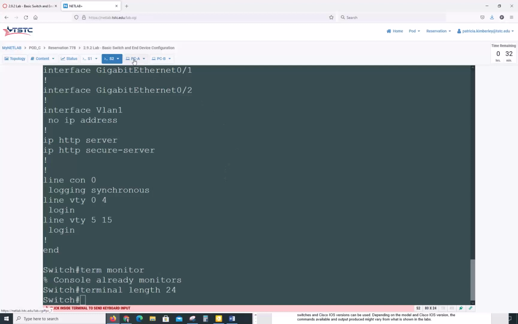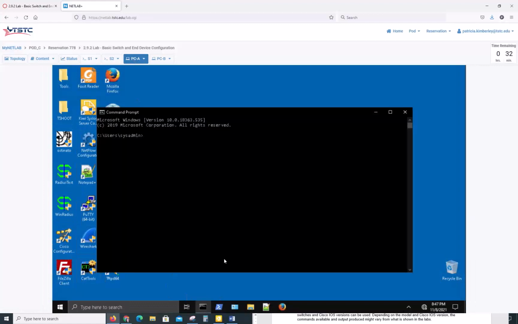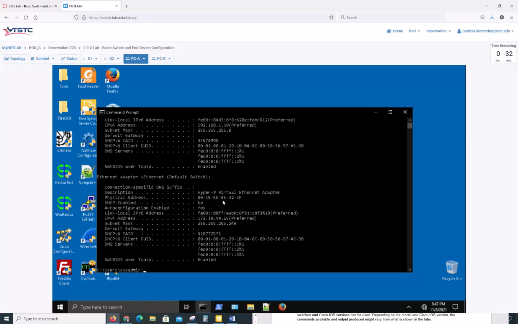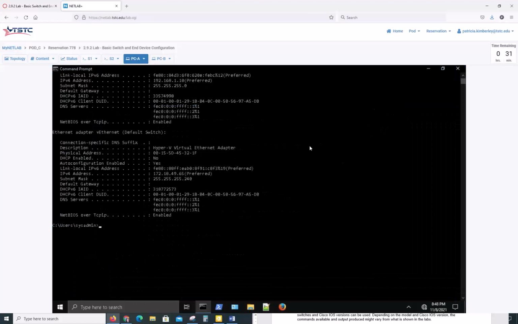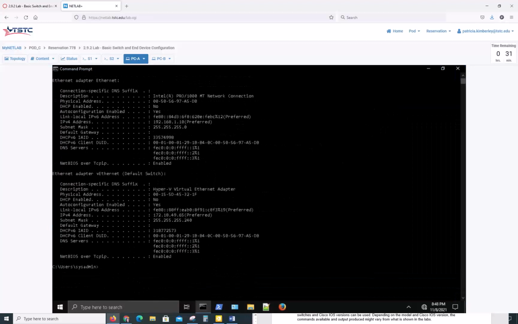Now, what if I want to do some screenshots of my PCs? I simply go to the PC and say I want to do an IP config. I go down here to the bottom to the taskbar where my command prompt button is, and I click on it. Then I simply type in the command. I want to do an IP config /all. Then I maximize my screen and I scroll back up to the top. Don't worry if you don't get all this down at the bottom, because this is that adapter called default switch, and I don't want that info.